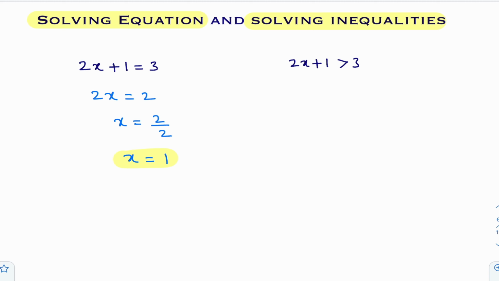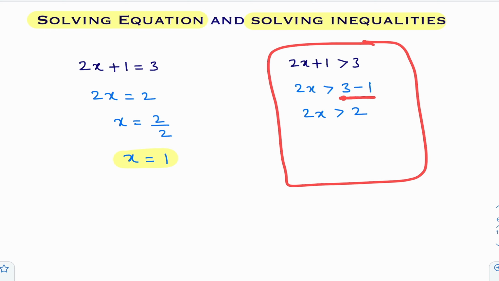Okay. Here you see 2x plus 1 greater than 3. This is an inequality because of this symbol. Okay. Now 2x is greater than 3 minus 1. 2x is greater than 3 minus 1, which is 2. Here I am dividing by 2. Actually, you cannot do it like that. I am saying that just to explain the differences between these two, I am doing my own.